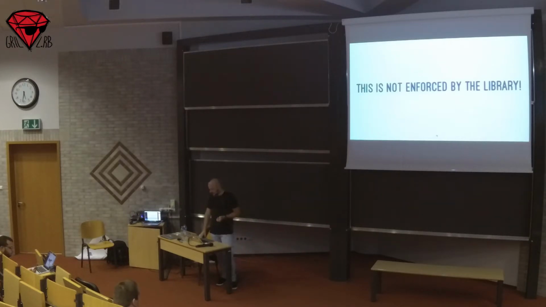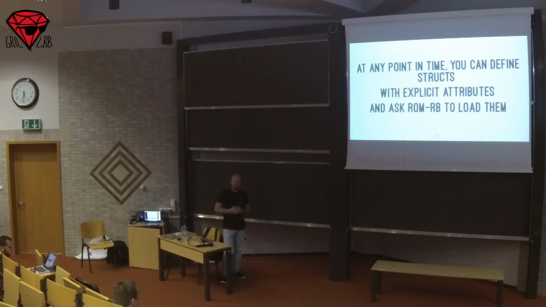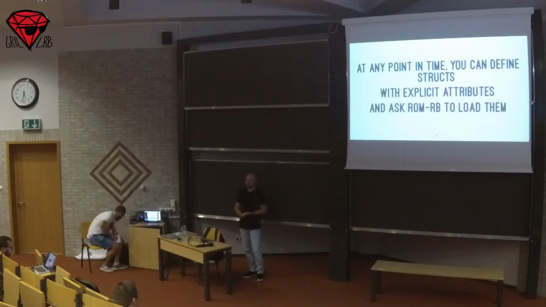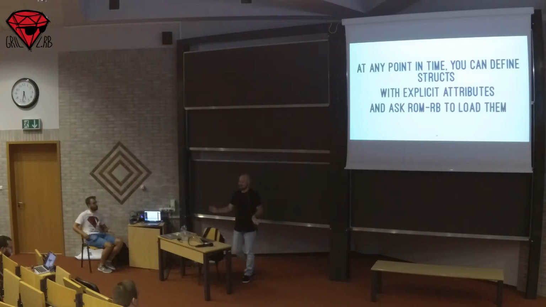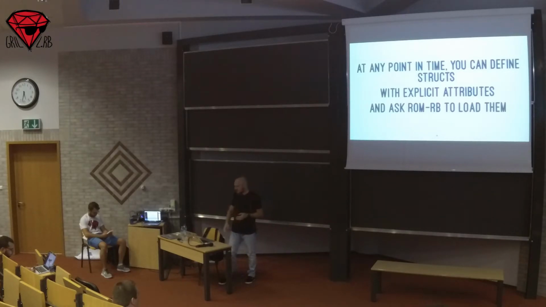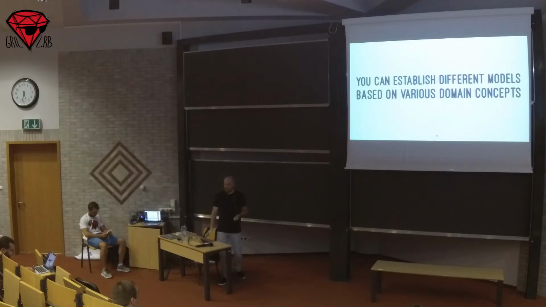So what it means in practice is that at any point in time, you can say, I'm done with the magic, right? I reached a point where it's just too much. I ended up with, I don't know, this big user model, which I'm sure you know from the Active Record world, or just a really confusing mixture of methods that you can't really understand why they even exist in this place. And this takes time to establish different models based on your knowledge about the domain and your experience building a given application.